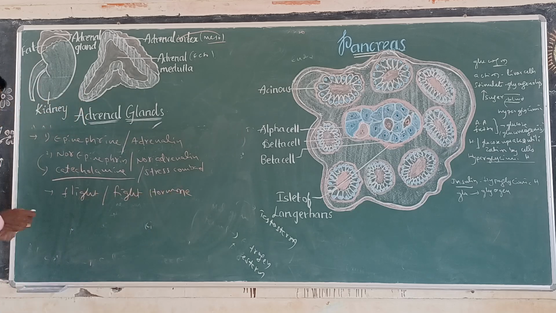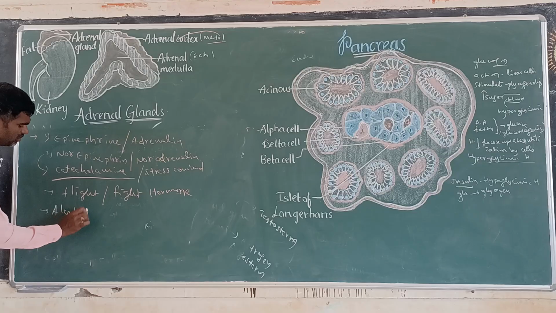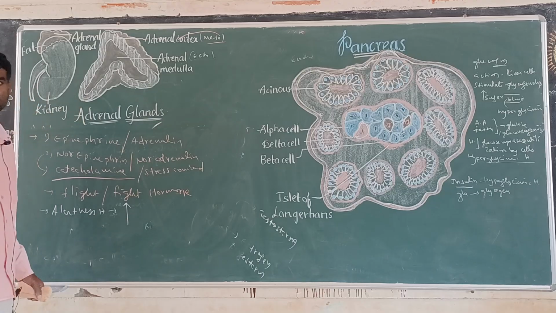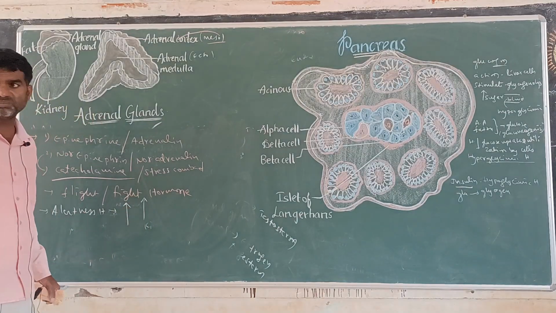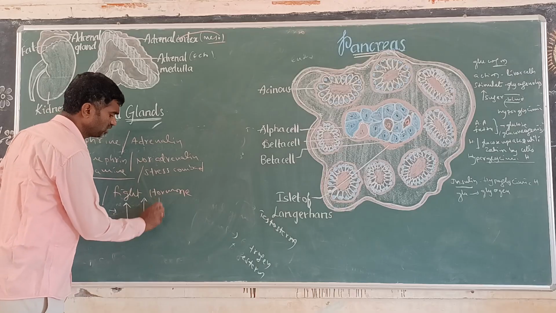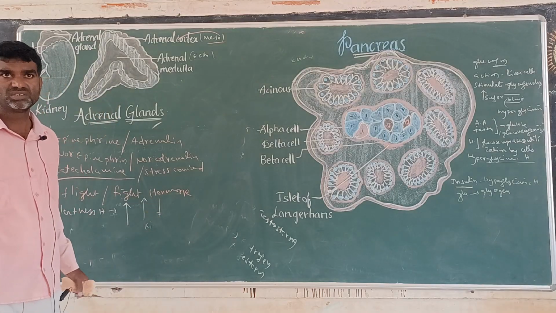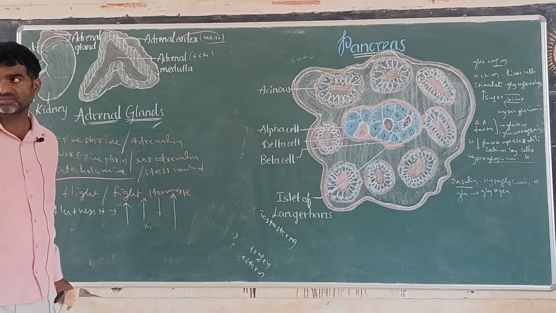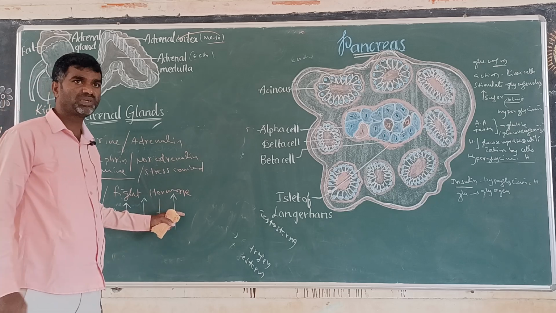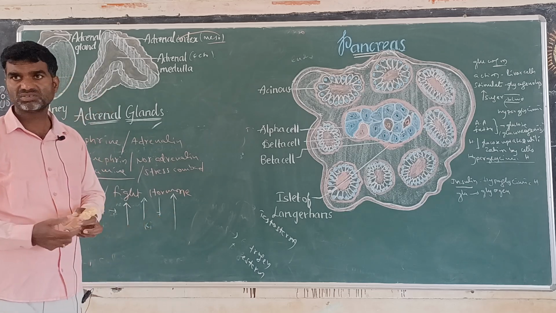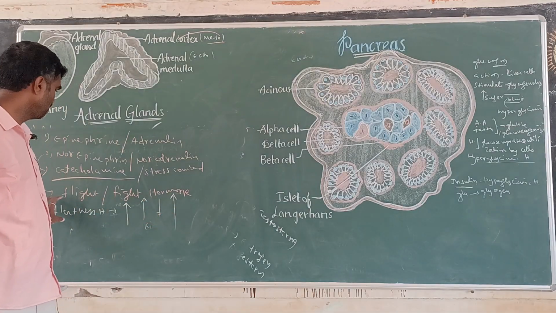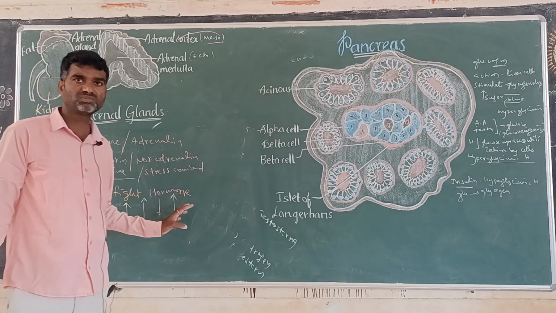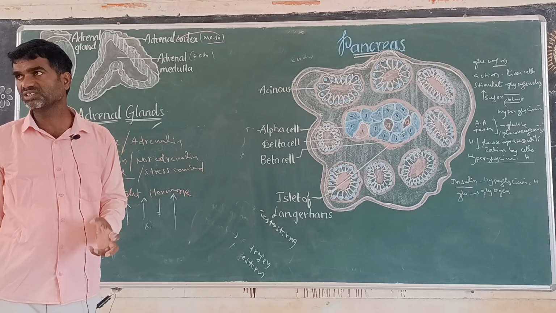And these are alertness hormones. Alertness means it increases the cardiovascular activity, it increases the blood pressure or BP, vasodilation, dilation of the bronchi and bronchioles, and it increases the rate of respiration, and so on, including alertness of the eyes. So these are the functions, and that is why it is called the fight or flight hormone. It is released during stressful conditions.